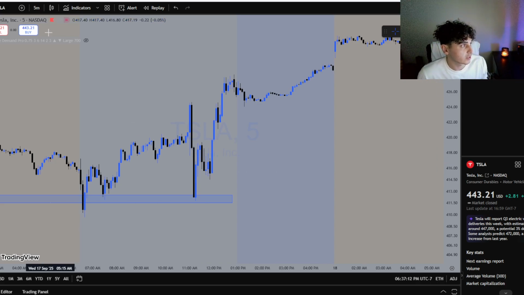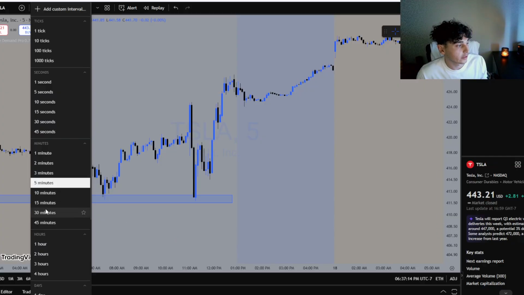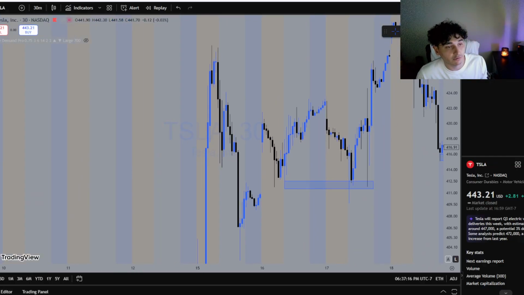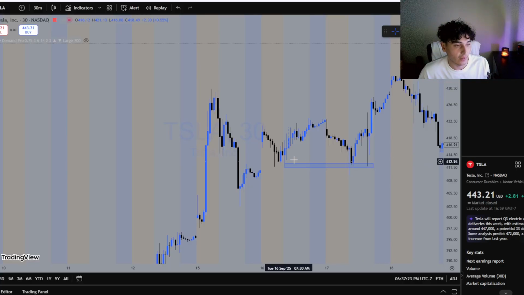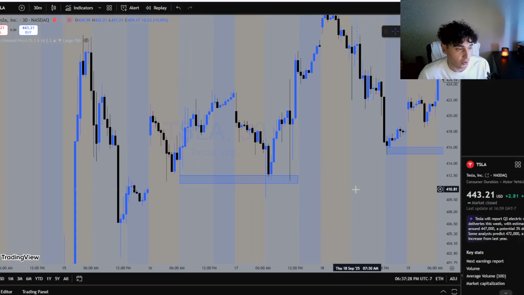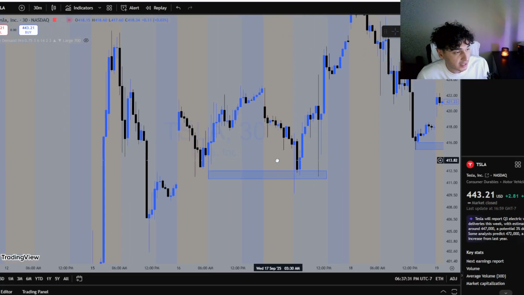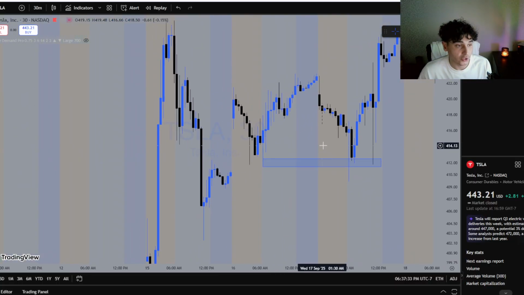Now, before I switch over to supply, I do want to cover how you can actually get extra confirmation with your zones when you mark them out on multiple different time frames. So for example, we had just marked out that zone on a 5-minute time frame, but if you go to the same exact zone that you marked out, and you see if you can still draw out a zone on the higher time frame within that same range, if you can do that, that's double the confirmation for you, right? So let's see if we can do that.